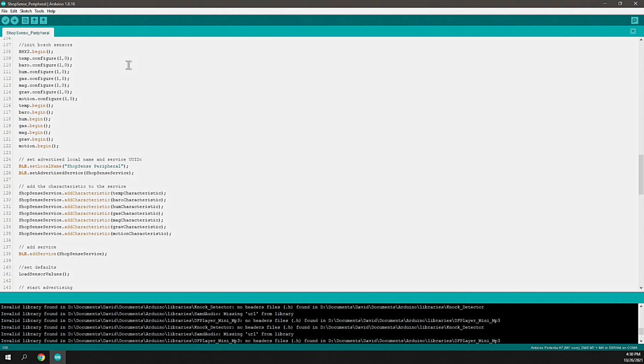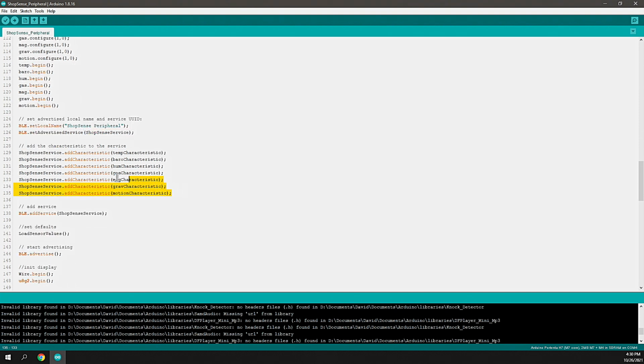Next, we start up the BLE local service. We're setting the local name. That's basically the name that will be advertised for the service that this device is offering to the world. This is called the ShopSense peripheral. We're setting that up in association to the BLE library, and then we're adding all those characteristics. These are all of the attributes or telemetry or metadata, whatever you want to call it, that you want to serve up through that service.